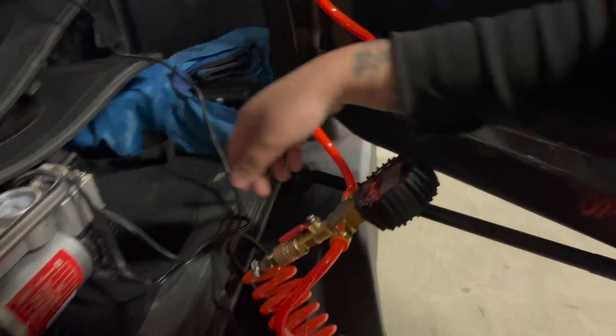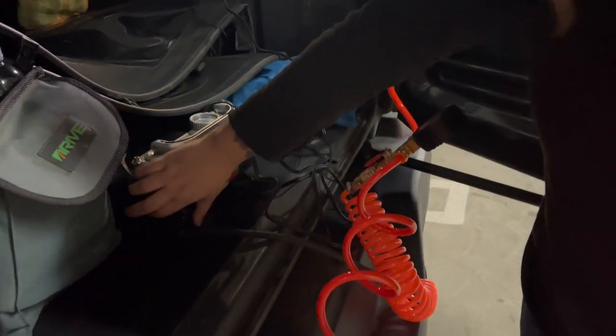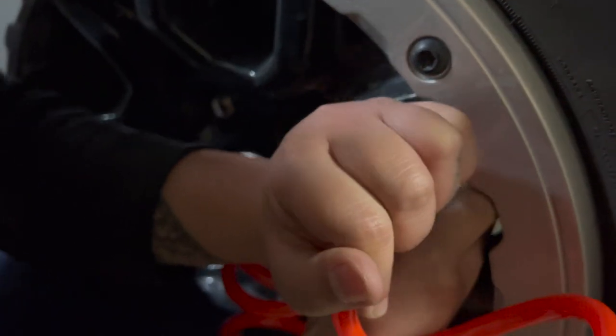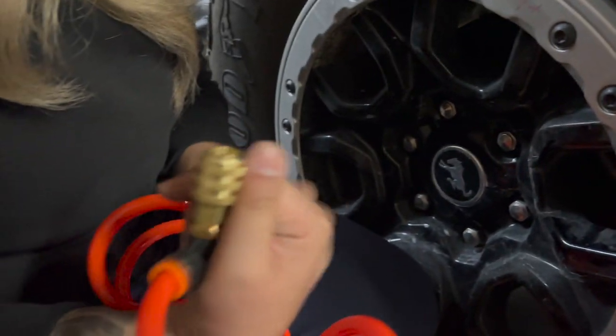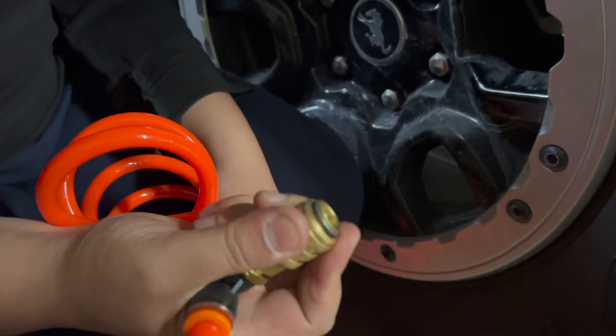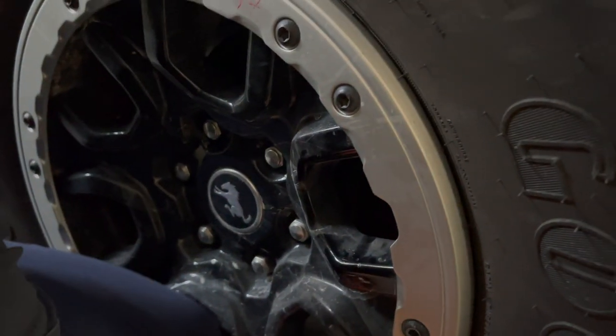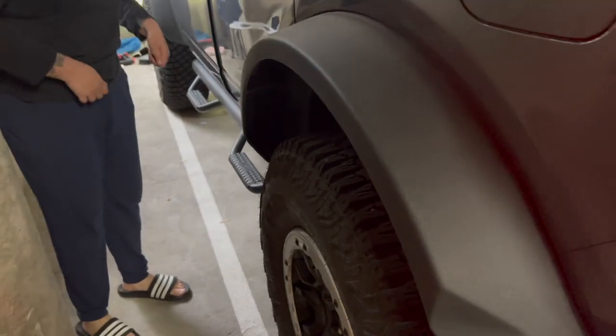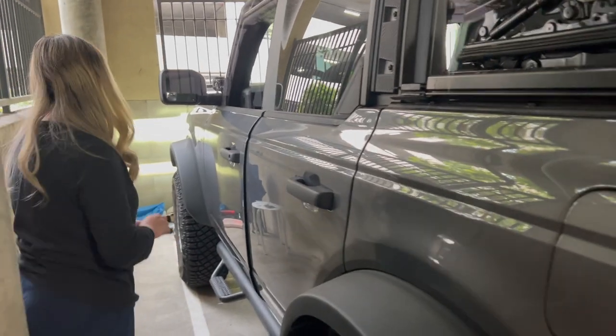All right, let's continue to air up. So just to remove it. Okay, hold on. There. Just pull it out. There you go. This is like a quick release, huh? Yep, quick release. This is nice. Sweet. Wow. For all four tires, it only took not five minutes. About seven minutes to air up.